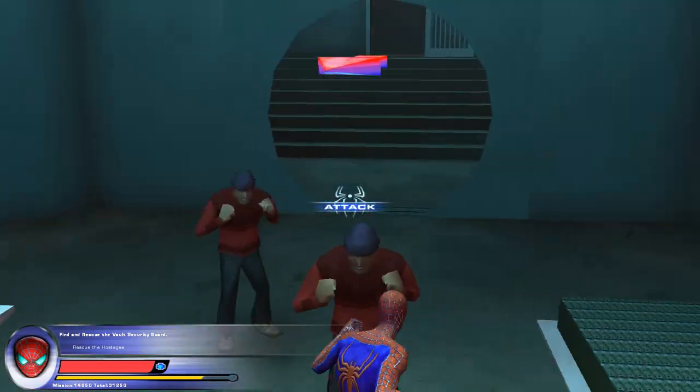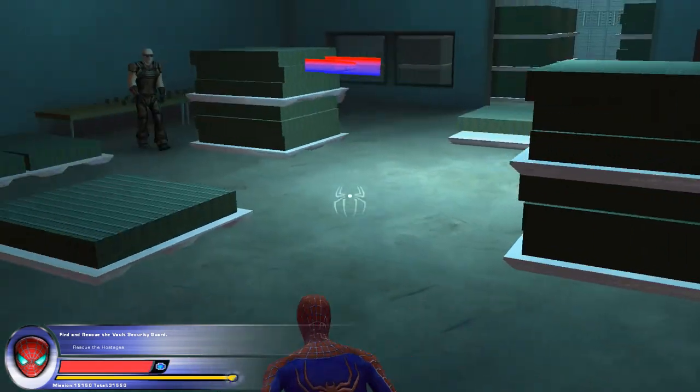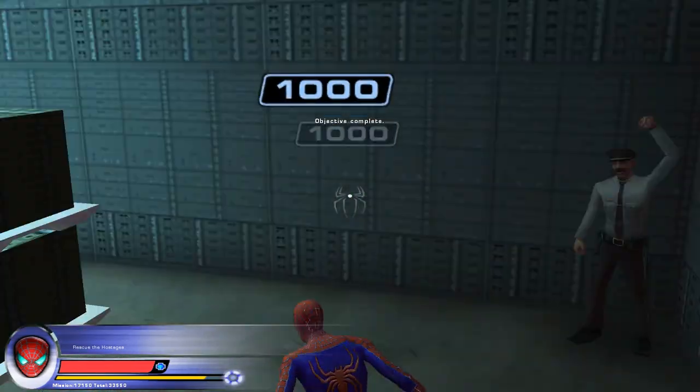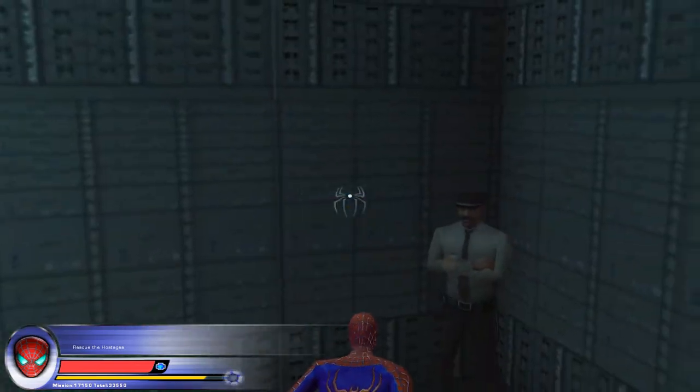Come on, Spider-Bum. Better pay your fares, kid. Thanks. Doc Ock is in the other vault, the precious metals vault. This key code will let you in.